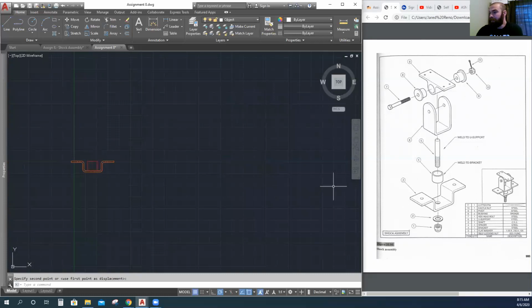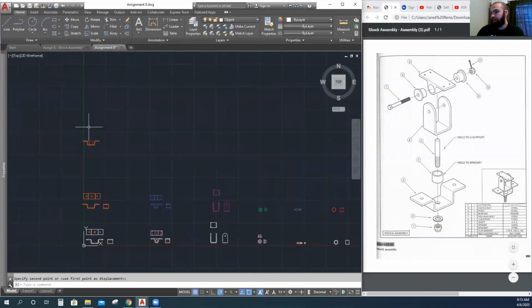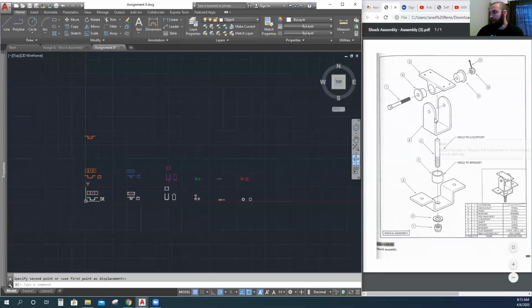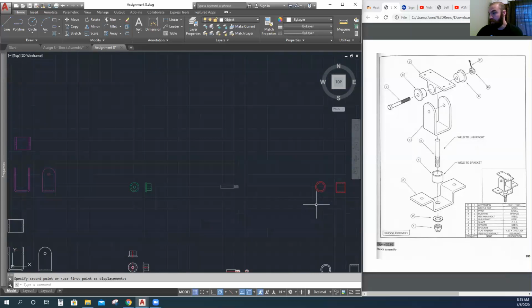All right. Now I could do my shaft, but I'm actually going to do my U support first, because if I put my shaft in there, I'm not going to be able to find it perfectly. Actually, I can. So let's do my shaft.